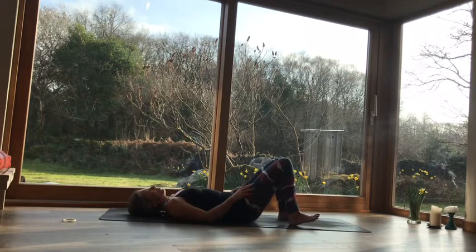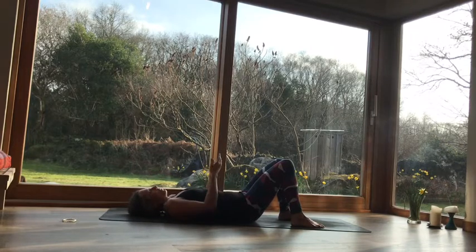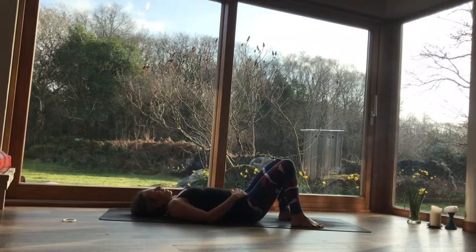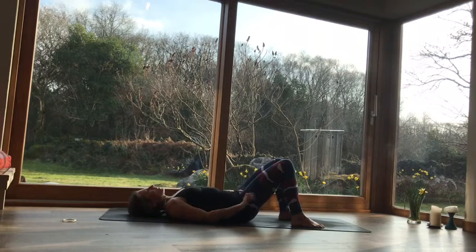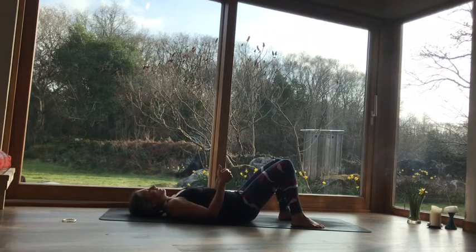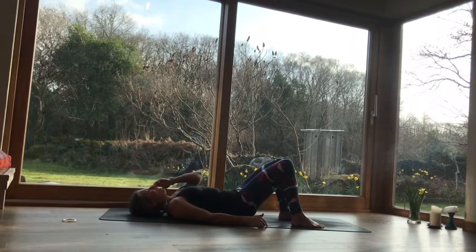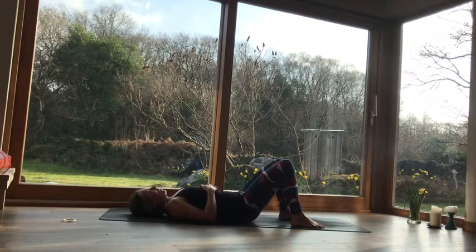So great. So, flatten your lower back down. We always start with this movement. Just really good to check in with the spine. So flatten the lower back down. And then arching, breathing into your belly. And again, as you flatten your lower back down, pull backwards. And as you inhale, arch and breathe into your belly. And then again, flattening down, pulling backwards. And arching, breathing into your belly. So really feel, how do I flatten? And how do I arch? Let's connect into the length of your torso.